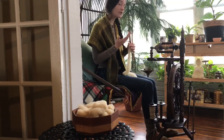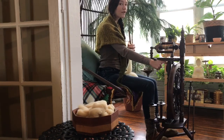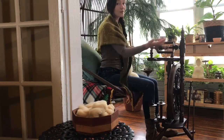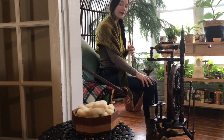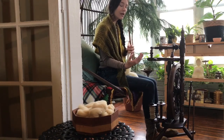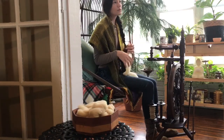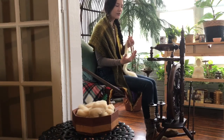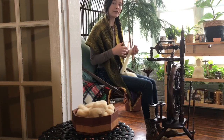So I started on the biggest whirl. And you might want to do that for a while. I only switched to this one last week, and I've been spinning for about a year. So the bigger whirl is going to allow you to spin slowly and put more twist in slowly, whereas with the smaller whirl, you're spinning slowly, but you're putting a lot of twist in quickly. And you can imagine that putting more twist in slowly is going to give you a little bit more time to draft your fiber.